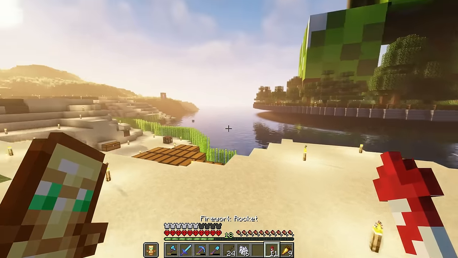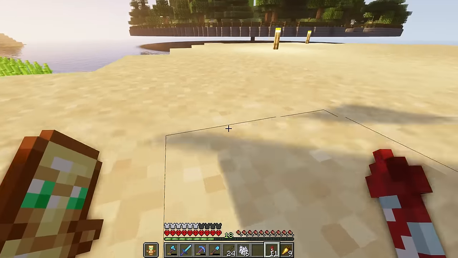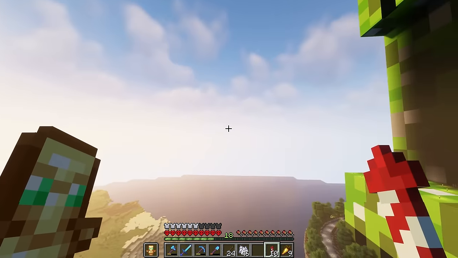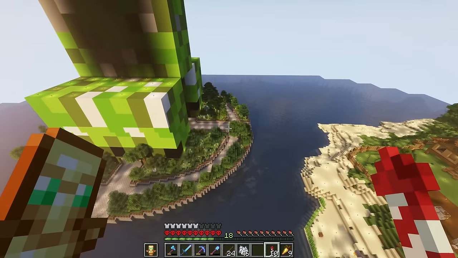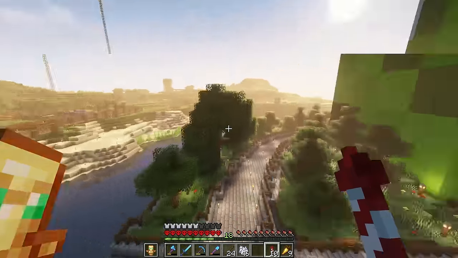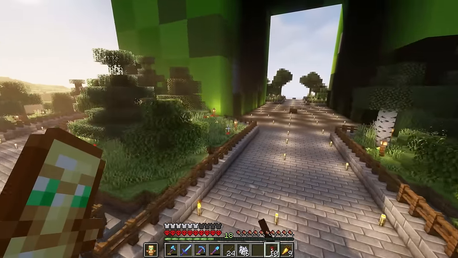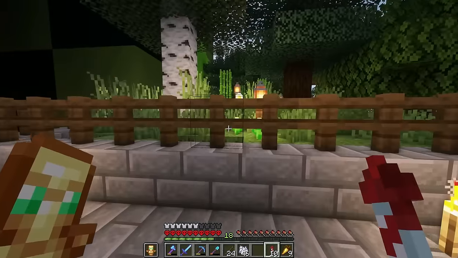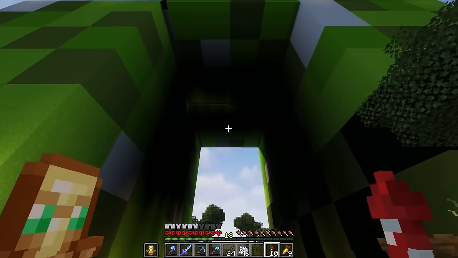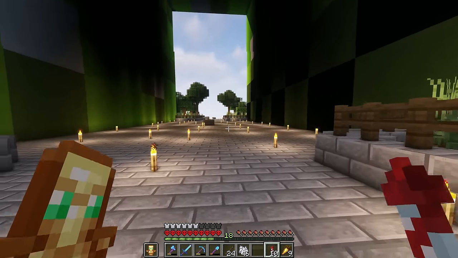So I took the liberties of turning all of the path areas into these nice little segmented bits of nature. So we got some trees, we've got foliage, we've got nice lights in there. And this one, I even added a nice little pond with some sugarcane. Under here, I don't quite know what to do with yet, so I'm probably going to leave it for now.